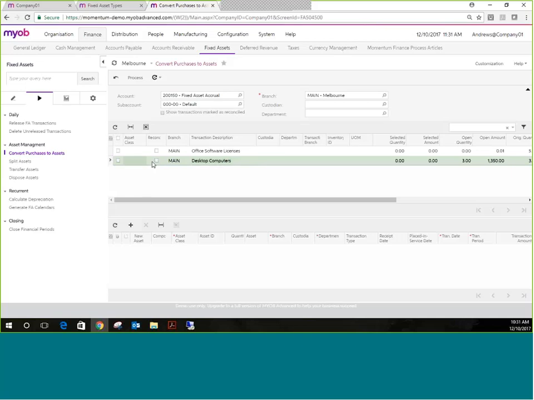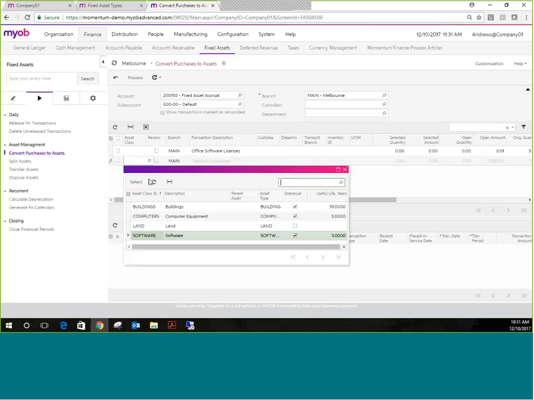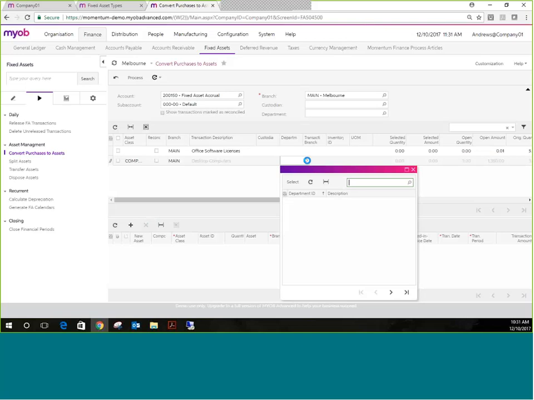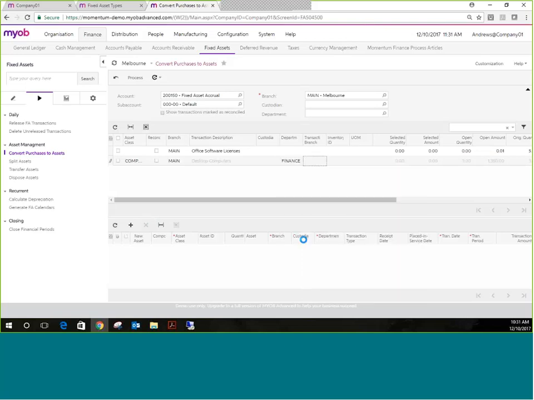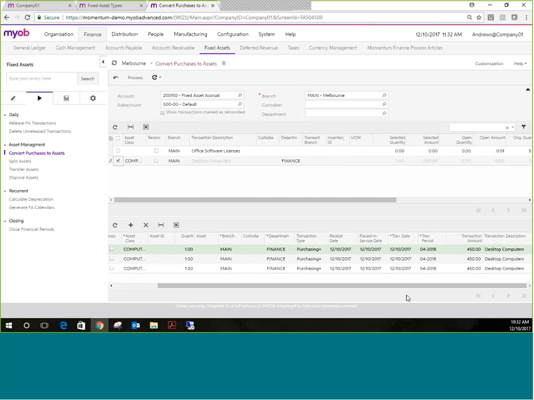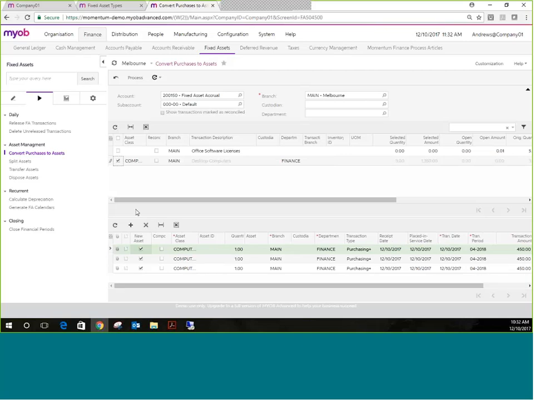So I'm going to select this last one, the computer desktop, and that's going to go under computers. But these desktops are actually going to be for my finance department. I'm going to select that, and I want to allow it to create the individual assets. So I'm going to have 3 individual assets here for purchasing.